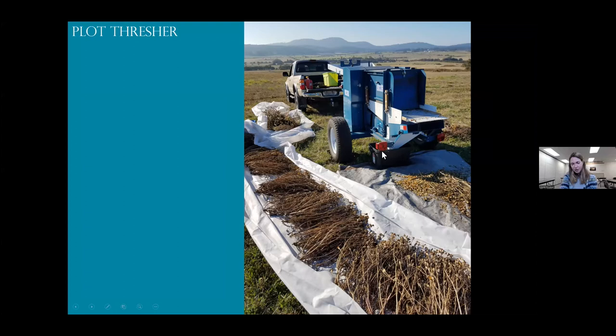And then the tote where you collect your seed, as you can see, that's not a really large tote. So you're decanting quite frequently as you go. Next year, we will probably start collecting seed in super sacks on pallets to try and make our process that little bit more efficient for the larger crops. But I am very interested to hear Beth talk later in the program about her Allis-Chalmers all-crop, because the more we work with a stationary thresher, the more it becomes obvious that it's a huge advantage to have a thresher that can move through the field, whether it's self-propelled or towed. Okay, so that's the end of my little story about the Almaco.